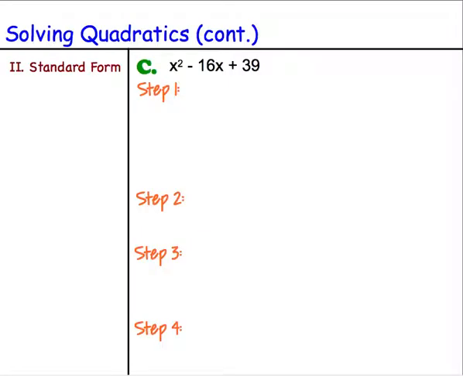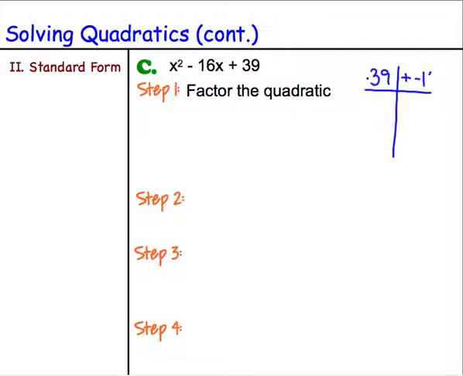The other type of problem you're going to see is where it's not already in factored form. So when we start in standard form, the first thing we're going to do is factor that quadratic. So we need to make our t-table. For our t-table, we need to multiply to 39, and we need to add to -16. I ask that you please make sure that you're putting your multiplication sign and your addition sign into this, because there were those of you who lost points on the quiz last week. The reason why is because you didn't put those in and then you flip-flopped them.